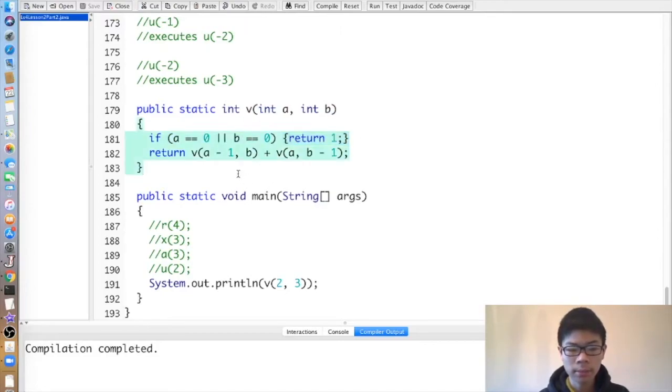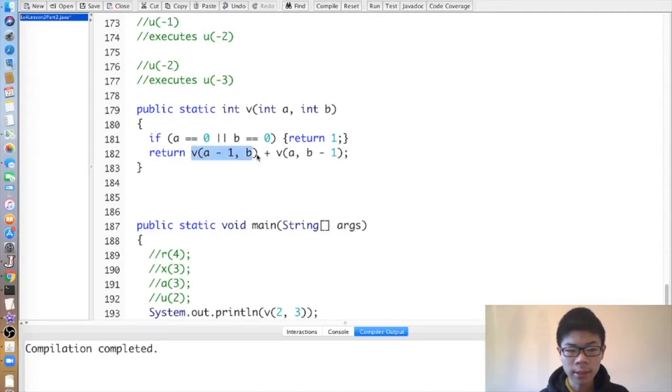So then everything is getting closer to the base case, assuming a and b are non-negative, which we are assuming because we're calling v of 2 comma 3. Now let's determine the output.